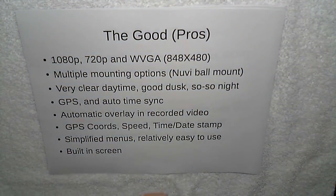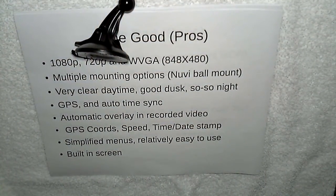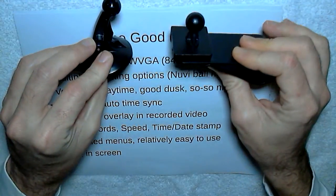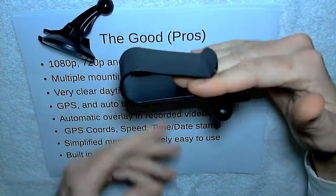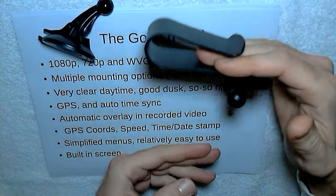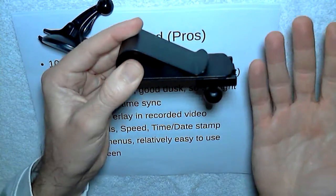Multiple mounting options, like I said with the Nuvi. This is a suction mount. I found this in aftermarket, and remember I said Nuvi, so it's for any of the Nuvi GPSs, any of that Nuvi line uses that ball joint, so I decided to also try it out on this. This is for a sun visor. Clip it on the sun visor, and your GPS will hang like that. Downside is the sun visors vibrate a little bit, but you can also clip this on other things. So I just thought that was an interesting option.